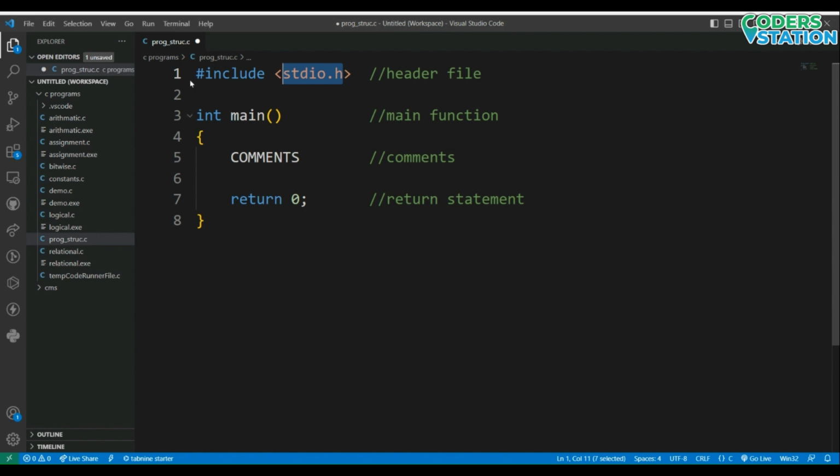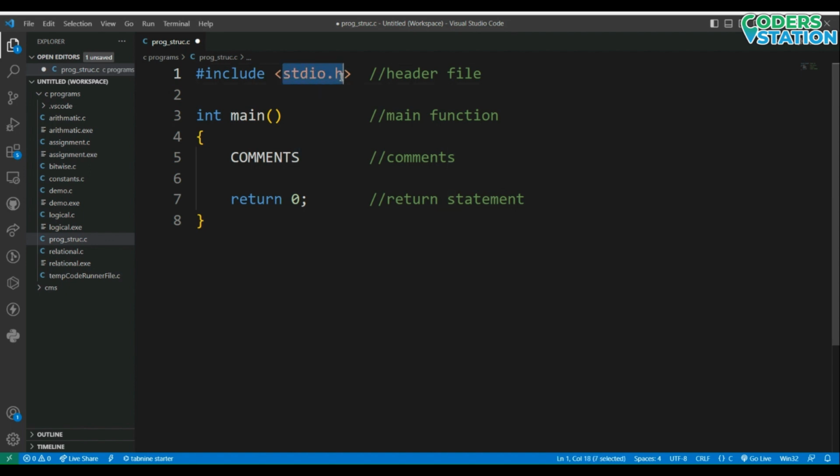In this line, stdio.h is actually the header file. The hash include is not a header file; it is a preprocessor directive which states that the program should include this file stdio.h before the actual compilation of the program starts.